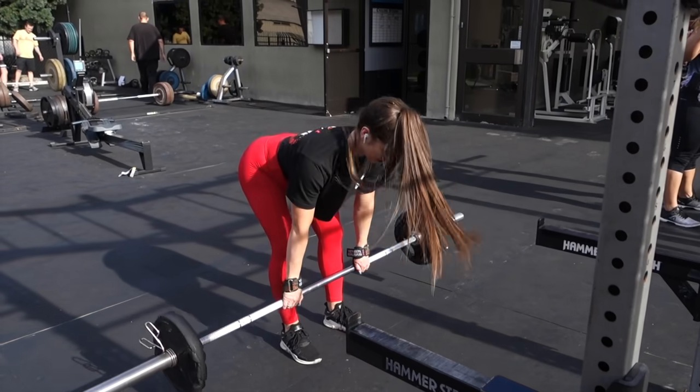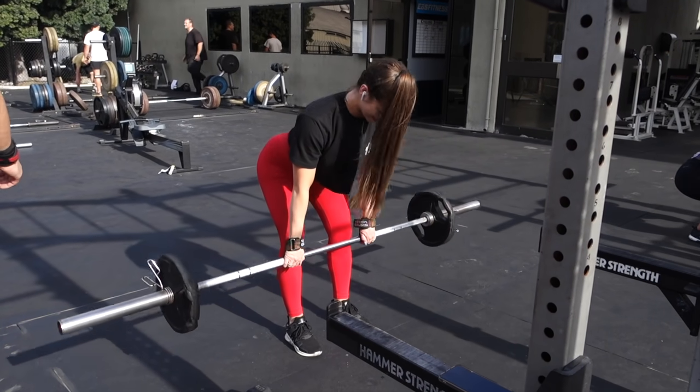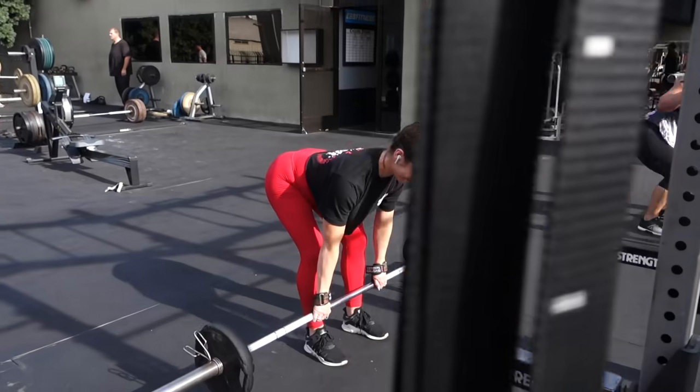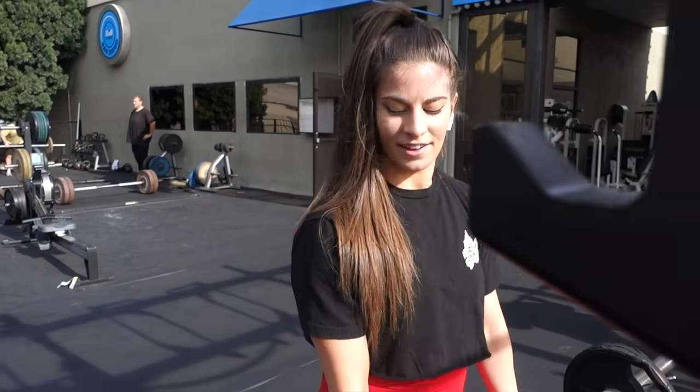You're staying at the bottom. One, there you go, two, three. Use your glutes. Come on, hands. Six, seven, eight, nine. Drag it, get it out of there. Ooh, look at that sweat dripping off that face.